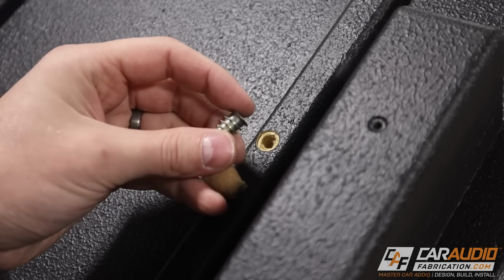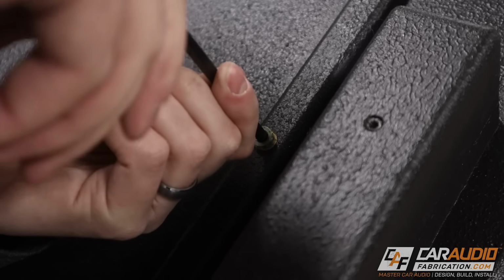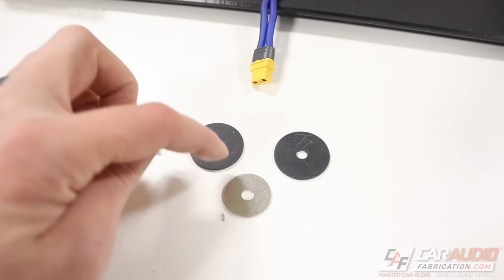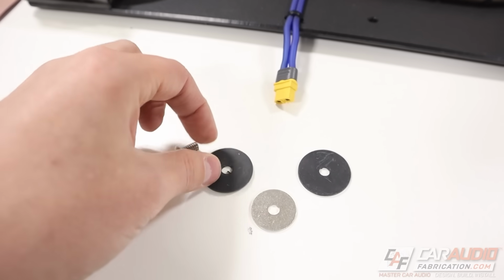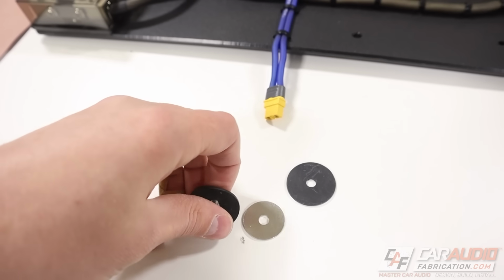Now again, because I want to keep this amp rack serviceable, and if I need to remove it off this enclosure, I don't want to use normal wood screws. I'm using these threaded inserts. The other thing I've picked up here is these special rubber washers. These will help to further isolate the amplifier rack from the subwoofer enclosure.